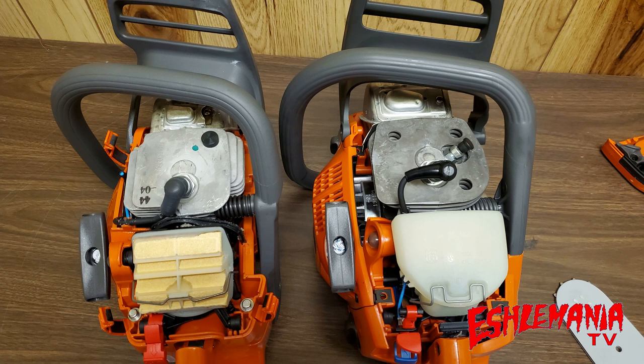You can also see in this frame that the 450 Rancher is a bit slimmer and there is a pretty significant weight difference between the two saws. The 450 Rancher is on the right and the 455 is on the left, and you can see there's definitely better visibility through the front hand guard and inertia-activated chain brake on the 450 Rancher than the 455 Rancher, which has a thicker bar in the middle. That's a matter of preference, but worth pointing out.